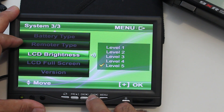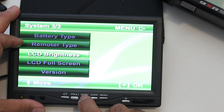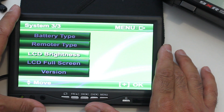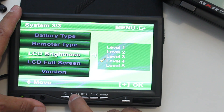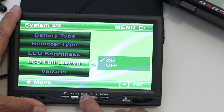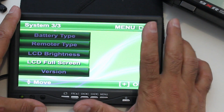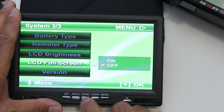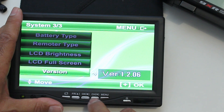There's no remote control connected. LCD brightness goes from low to high — this seems really good outdoors, though direct sunlight will still be a challenge on any monitor. I've set brightness to level 3. Full screen mode can be toggled on or off — if you have a 4:3 camera it will crop the sides; I normally leave it on and don't mind the stretched image.